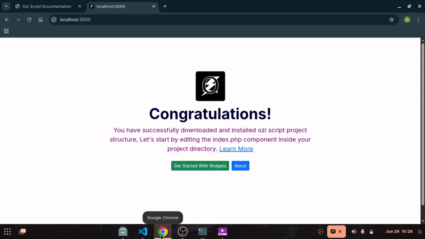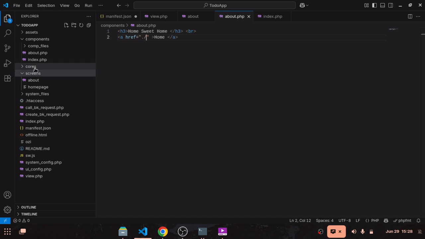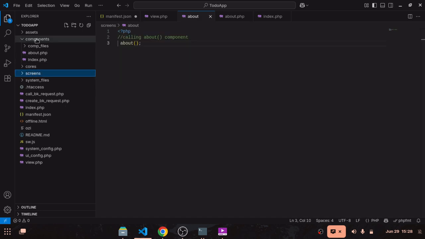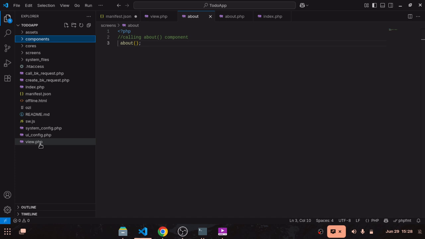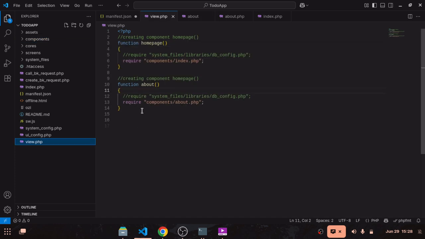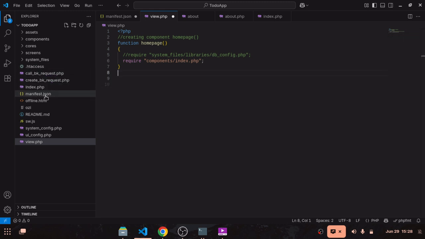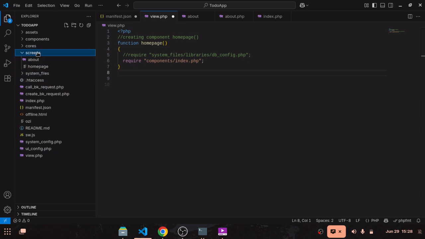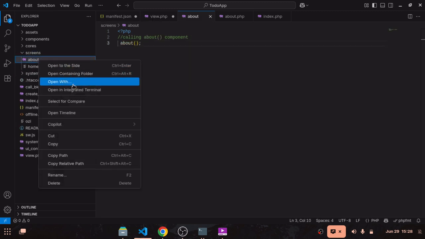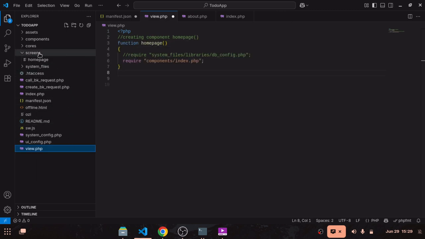All right. So, if you notice the whole process of creating the screen and the components and the view file here, it's a bit tedious. So this is how you do it manually, in case you don't like using the CLI, the command line, which is highly recommended because it will save you a lot of time. Okay, so we take this off and we are going to do it using the command line, and you will notice that it's going to do everything for us automatically. We don't have to do it manually.